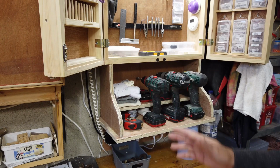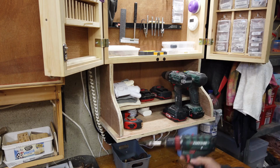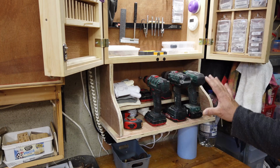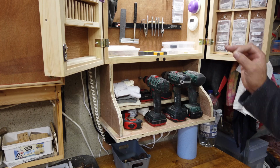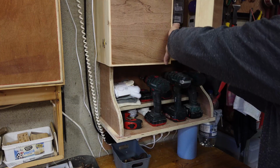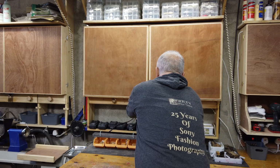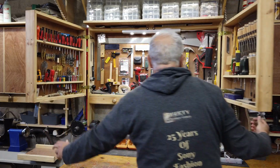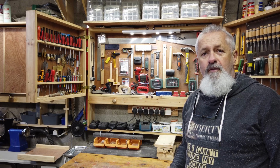At the bottom, I've made space for my spare batteries and my drills. This is offcuts well utilized. This is my first toolbox, and this is where it all started. Once again, everything in an arm's length.